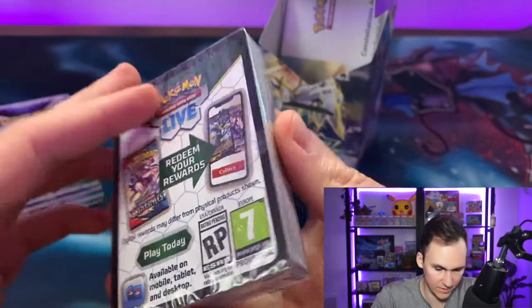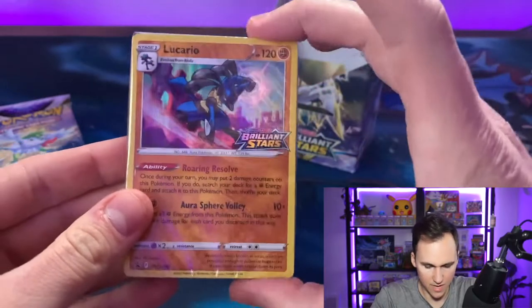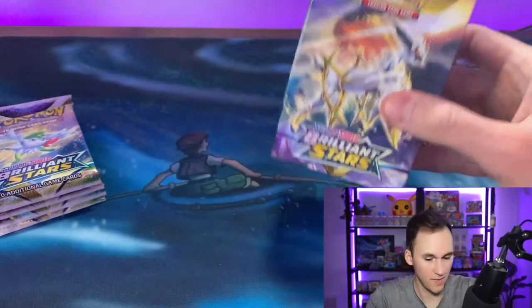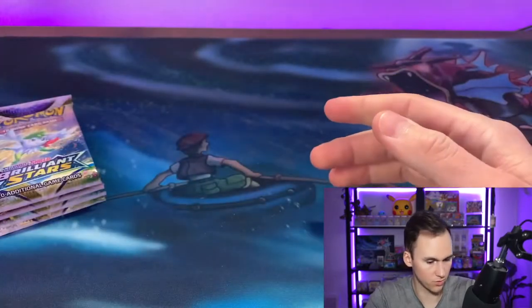These are a lot different than previous ones. It's even got a little tab to rip off right there. Usually they're not as tight. And I think you get more cards in here. So very cool. So we got two Lucarios to give away. The best one, in my opinion, that or the Moltres.